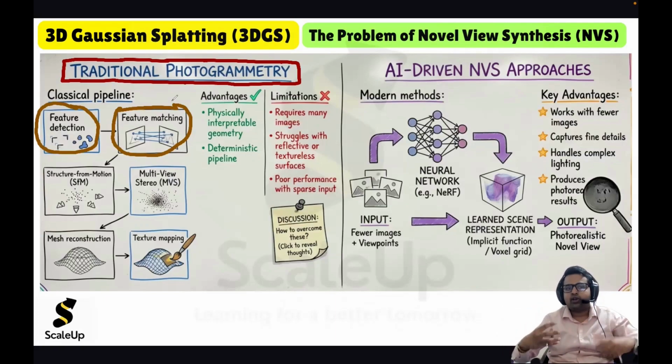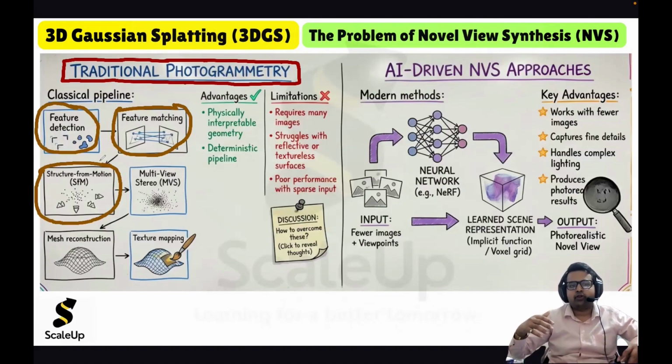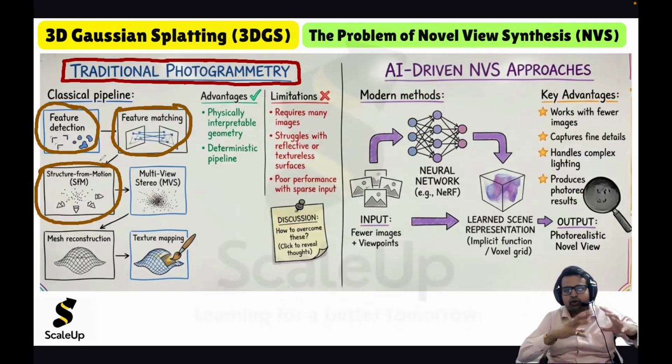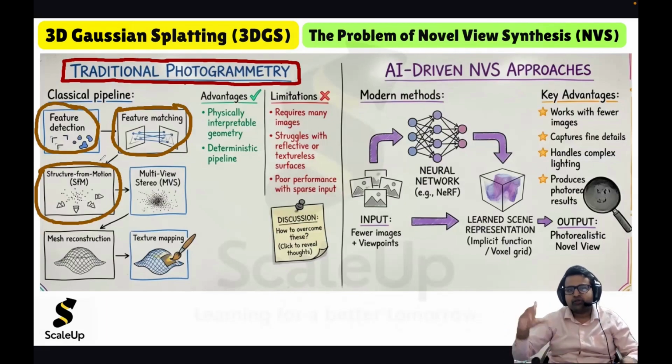So in a sort of way, we are trying to recreate the scene from the information in the image and from the pose angle. Then we do structure from motion. After feature matching, with whatever insights we have derived, we identify the structure from motion. Now we take different camera poses together, and we try to recreate a structure based on the features. Like, I'll join this border, this edge, this edge, this edge. Oh, this is a triangle I'll get, like that. It's a very basic idea I'm giving.